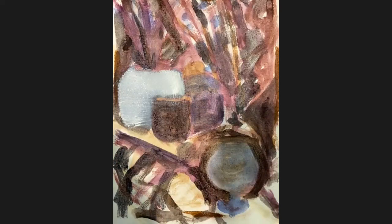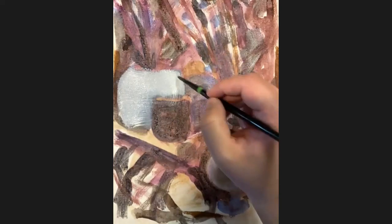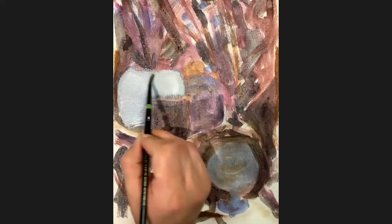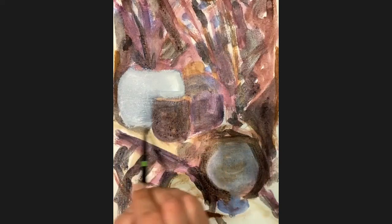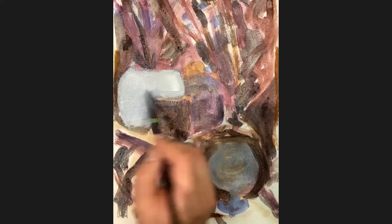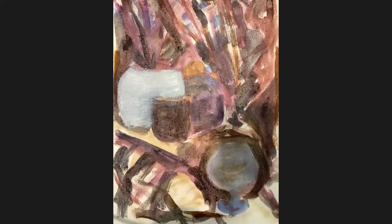But now I'm going to refine some of my edges because it went over. I'm going to take my brush, clean it. This is synthetic brush number 16. So just to refine it with a little bit of water. Any questions so far? This almost becomes like the final areas of the painting later on when I go back, because I need for that to dry before I get into another layer.